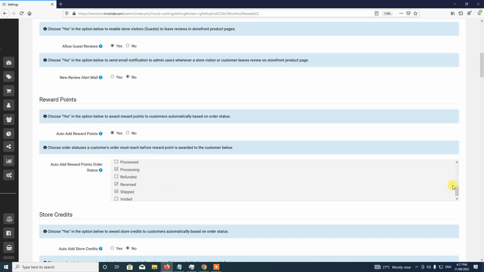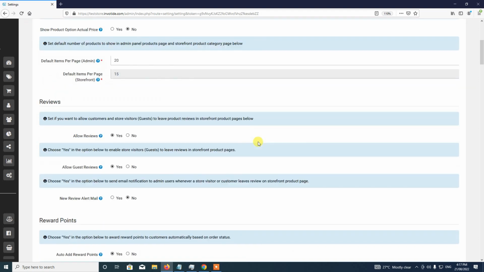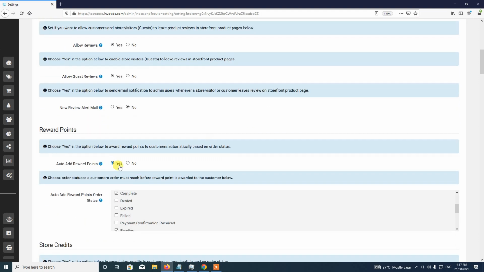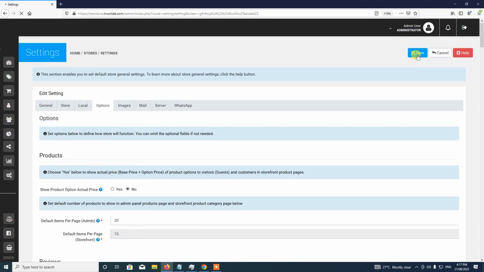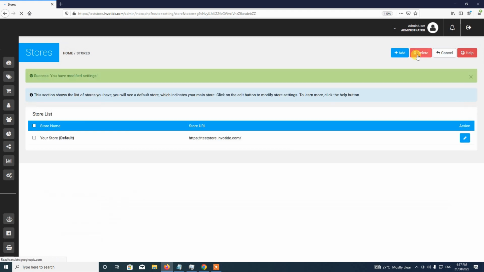But for this example, I'll leave it the way it is. So the next thing I do after enabling this, I proceed to save. Alright, so now we have saved the store general settings.